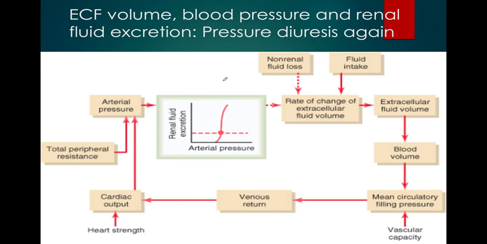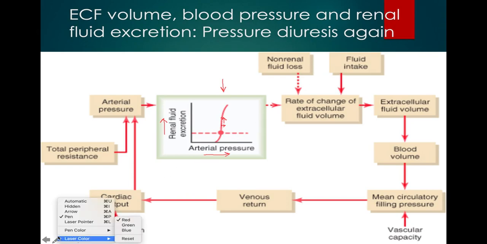And we'll actually see that in this graph right here. Whereas arterial pressure rises, look what happens to urine production. This line is almost vertical. So in other words, as you move to the right, you get this enormous jump up in urine production. And so let's look at the mechanisms of how that occurs. And yes, I know GFR is autoregulated, but it's not perfectly autoregulated, and that's actually adaptive. In other words, you don't want GFR to go up by 10%. That's enormous. But having it go up by 1% or 2% might be adaptive in the short term because it helps you regulate your blood pressure. And so let's follow this through.